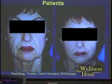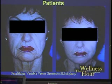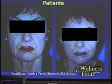Okay, let's look at the after. Wow. So if you look at the patient's after picture, here we've restored her jawline. We've lost all this wrinkling effect that you see here, all the extra jowling. She still has sort of high brows, but that's where she started from. But we've really recontoured the brow so that there's not all the redundant tissue here. And then most importantly, you can see her mid-face is full again. She doesn't have this hollow negative vector.